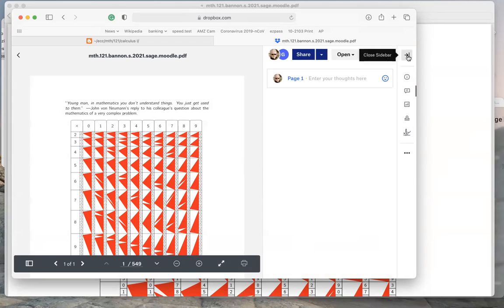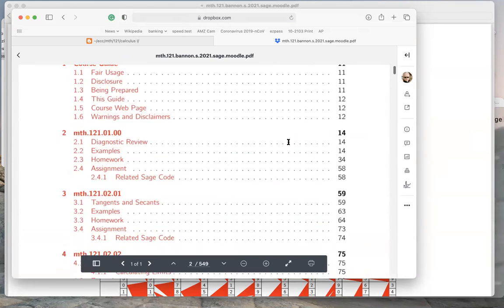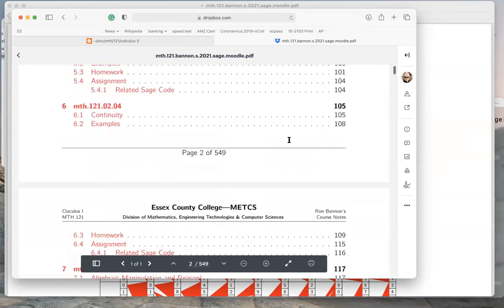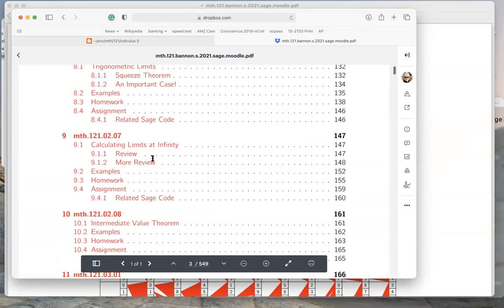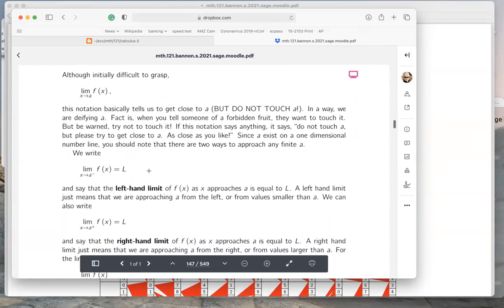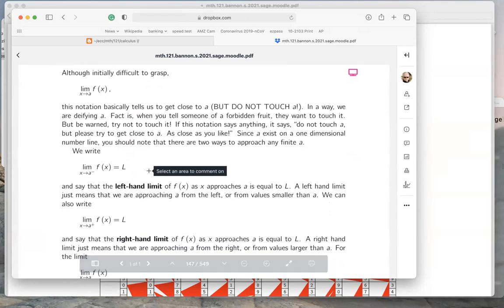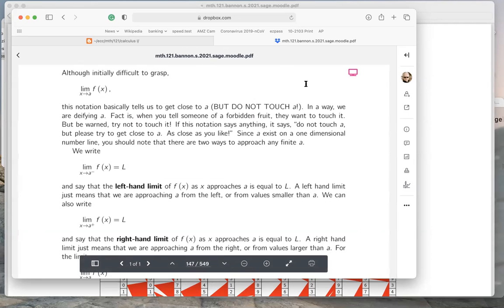I'm just going to expand the window. You could use this for the notes. Throughout the semester you'll see me go through these notes. For example, at some point I'll get to chapter 9 and I'll be talking through this. It's nice if you have access to the notes, and the notes are free. So there's no real reason you can't have the notes available to you at all times. I would recommend downloading them, and I want to go through that with you.